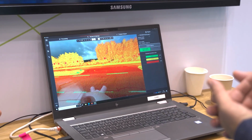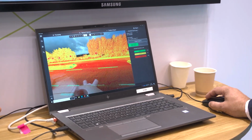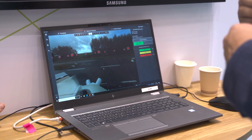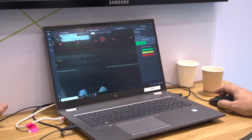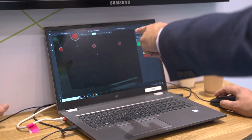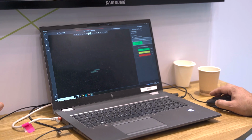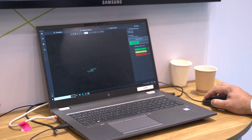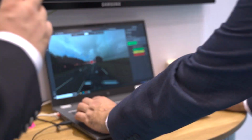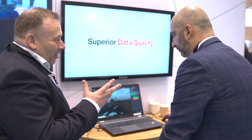But something that I did not mention when we were speaking: you can also add additional cameras. We can add additional cameras, and we've got a clever way to manage this information. We've got something called Smart Fusion, that in the moment that we are losing the definition from the spherical camera, the software will swap automatically to the side cameras. This is to make sure I can identify with 100% certainty the center of that point there, so I expand my resolution of the image working with the side camera. This is a very interesting integration of all the sensors together. Something new, actually, that nobody else does on the market.